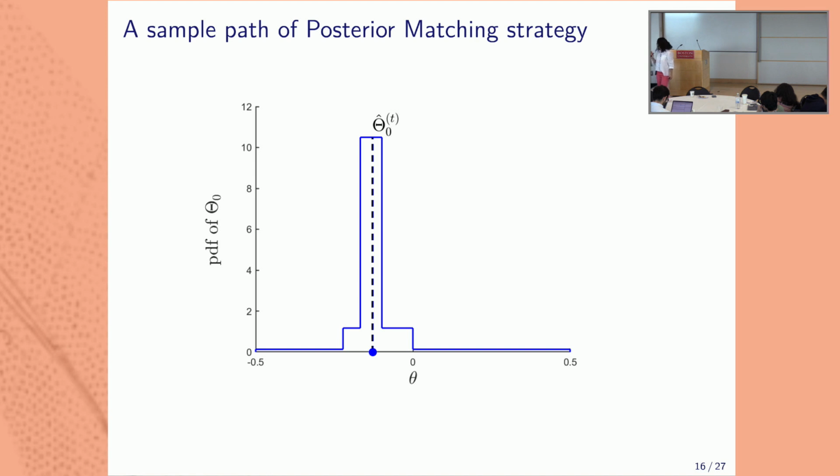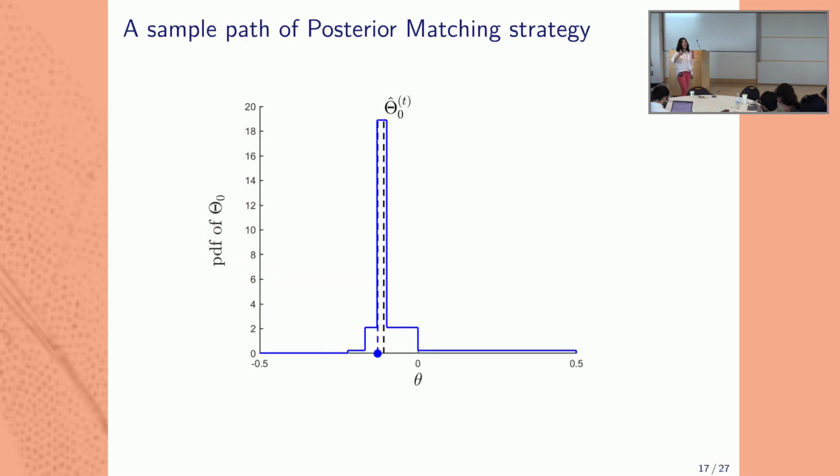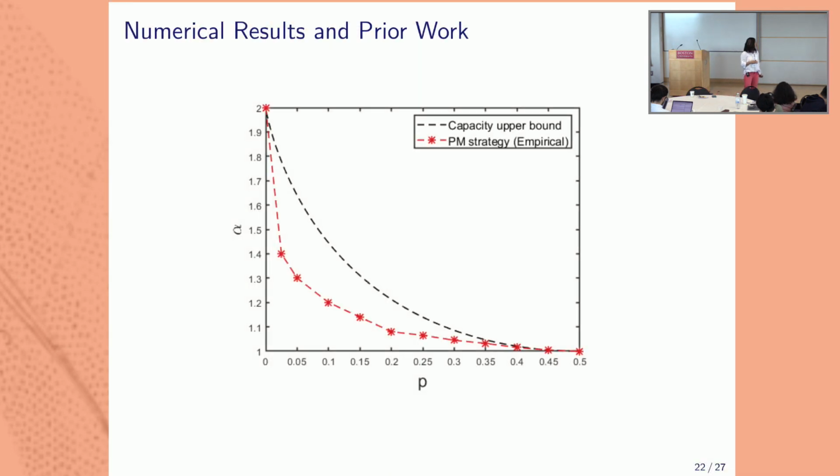So as time goes by, your posterior on the initial theta 0 is shrinking, right? Now, if I take this posterior and multiply it by alpha t, I get a much fatter posterior, right? That's my posterior about the time that I am in, where theta 0 is. But the posterior about the actual theta 0, the initial condition, shrinks and shrinks and shrinks.